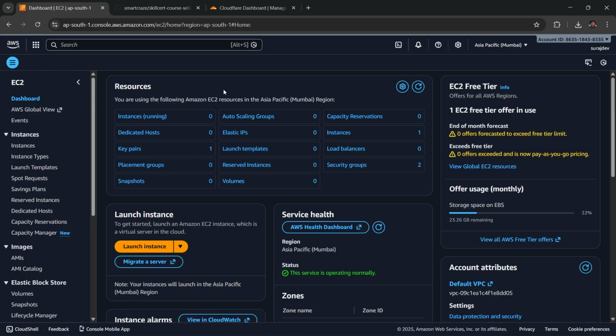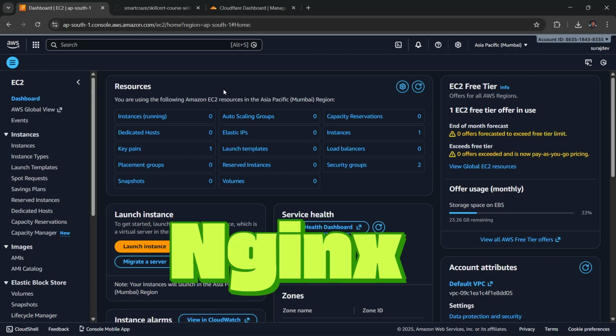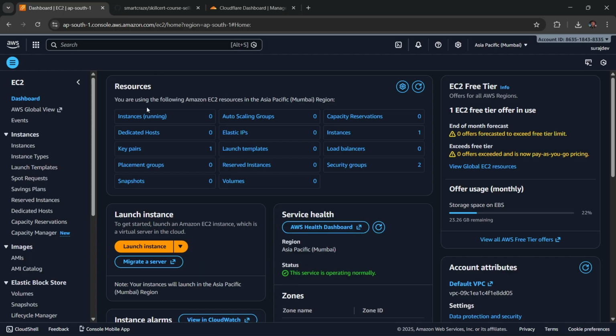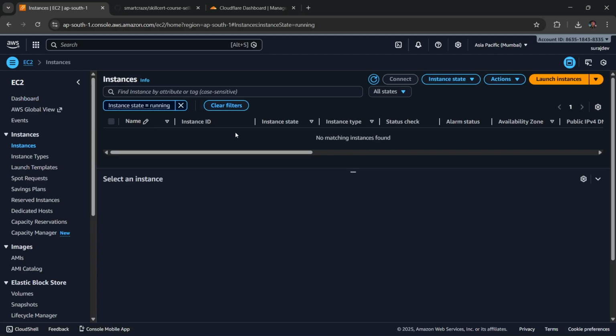Okay, we will not open the port number on which our application runs. For example, if our backend runs on 3000, then it should not be open. Instead, what we will do is redirect our traffic to Nginx, and Nginx will take care of it. Okay, so let's start. Now I'm going to start one application.